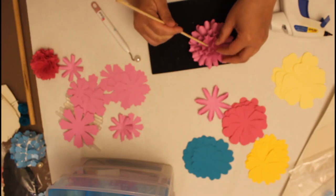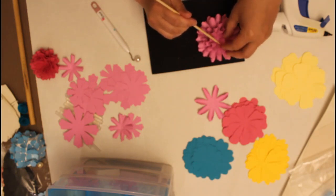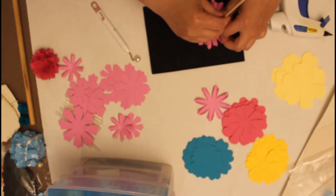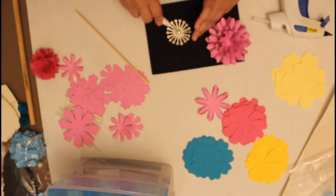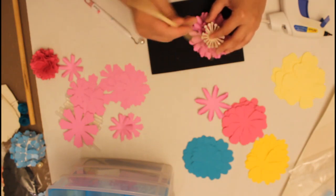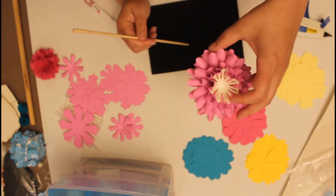And what I'm going to do is, I don't like how this one is sticking out, so I'm just going to force it in like this. I'm going to break the paper in a little bit, and that's going to force the petal to lay a little bit differently. And then if you need to, you can just go back inside and curl it a little bit more. Now, here, there are several things that you can do. You can take another center, curl it up so it lifts it up, and you want to curl, curl, curl, so it's lifting more and more. And then you can force that inside. It's not going to hold right now very well because it doesn't have glue, but that's what it would look like if you were to do it this way.